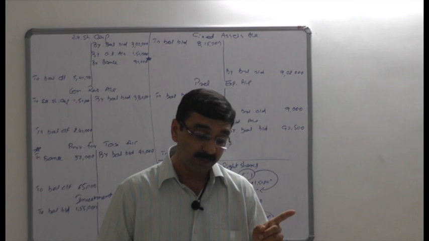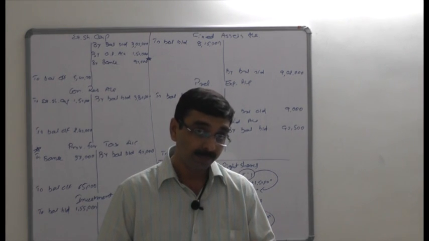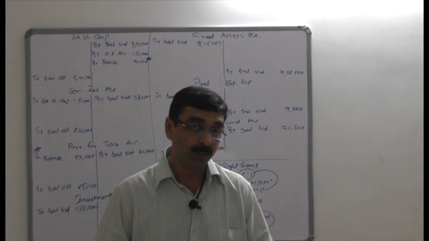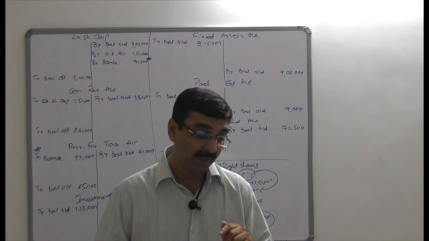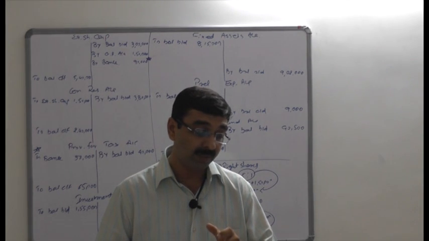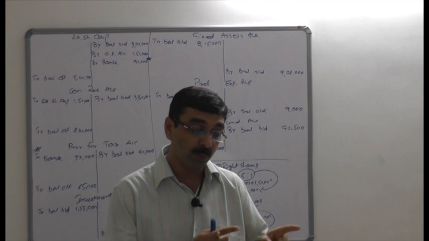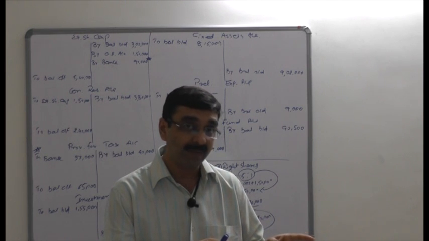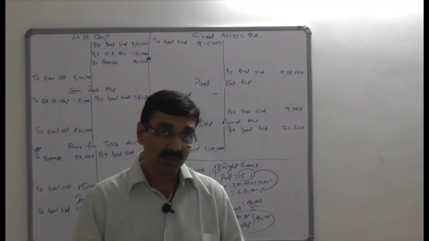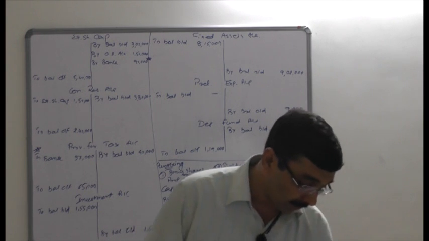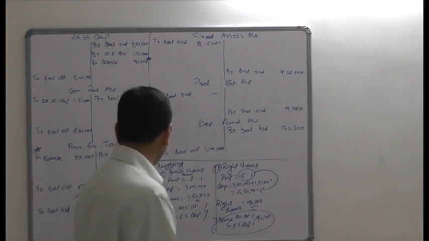That means 7,000 rupees of investment sold with profit, and profit is transferred to capital reserve account. That means we need to identify how much amount of profit they sold out, because the cost price of the investment is rupees 7,000. So the 7,000 rupees of investment is sold and the profit is transferred to capital reserve account.